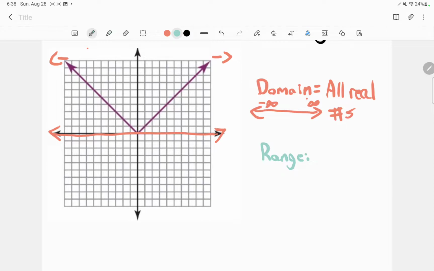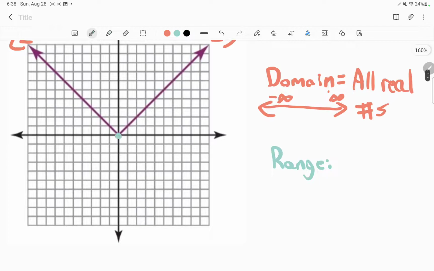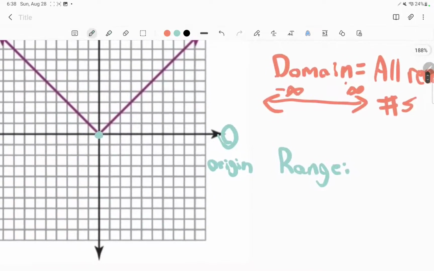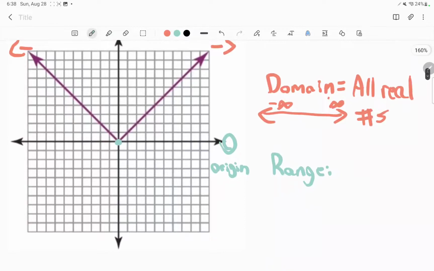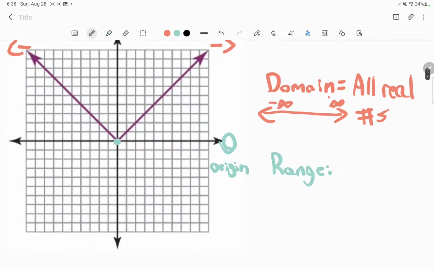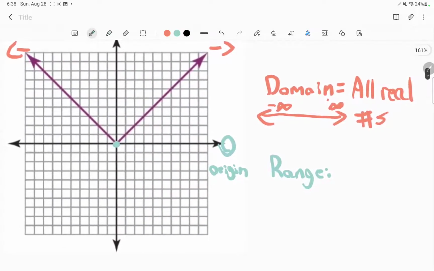Now, you're going to notice that you're going to have a starting point. So right here, let me erase all this so you guys can see. You're going to notice that you're going to have this right here. That's my starting point. Where is it at? It's at 0 or origin. I mean, every function might be different, but this time it's going to start at the origin. Now, because it's starting at the origin, now I have to decide what's going to happen.